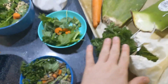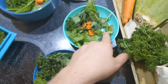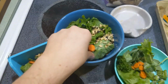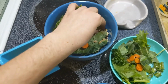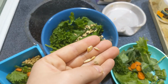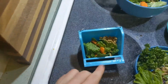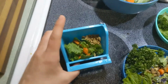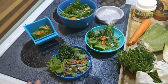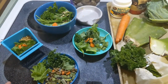Next we have the bearded dragon, so he has a lot more of the greens than the tortoise does, just because that's what his diet requires, and then he has less cacti than the tortoise, and he also has the Repticalcium. For my rabbit, has all the same greens, and then she has some of her dry food, which is just a bunch of different types of grains and a little bit of pellets. So we have oats, barley, and buckwheat. Birds, all the same types of greens, and then their dry pellet as well, along with some carrot for everyone. Yeah, that's most of these guys' dinner. Of course, the tortoise and the rabbit also have unlimited hay, and the bearded dragon gets insects throughout the day. But that's it.